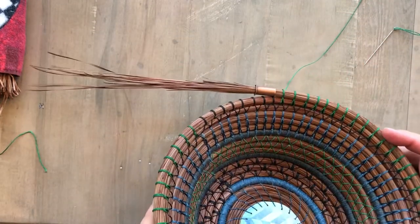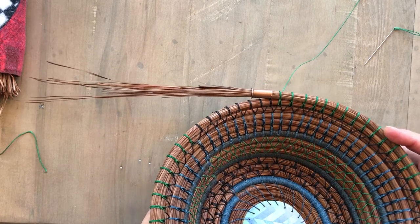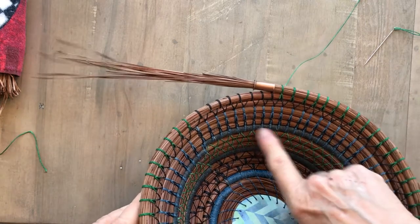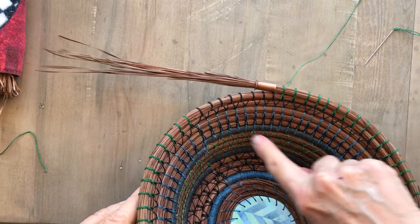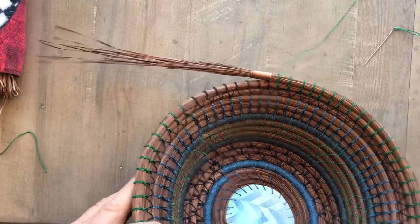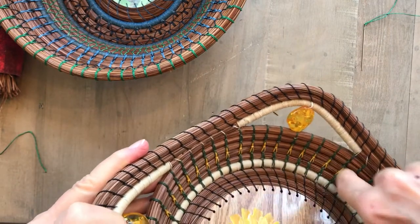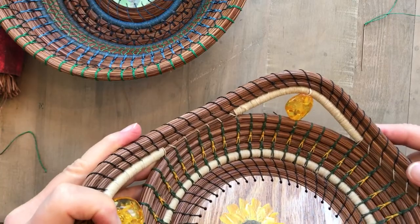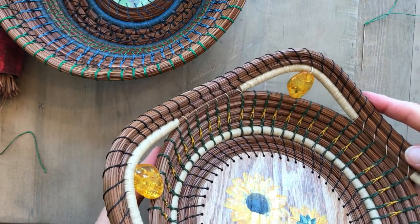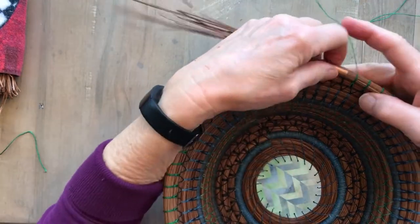The tie stitch is one of my very favorite stitches. I like it because it's just very relaxing — you're not piercing the pine needles all the time, so it seems easy. I like to start it from a wrapped row. You can get this variegated color look, and it's easy to get your stitches evenly spaced. Here's another example where I used the natural color wax linen, then green and yellow, and made this variegated look. A friend of mine painted this base — isn't it pretty? The tie stitch is just versatile and fun and relaxing. I hope you learned to enjoy it too.